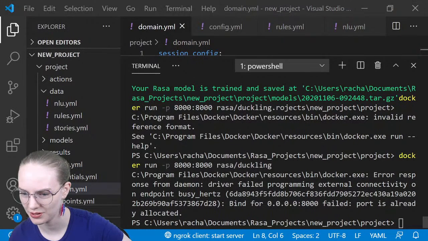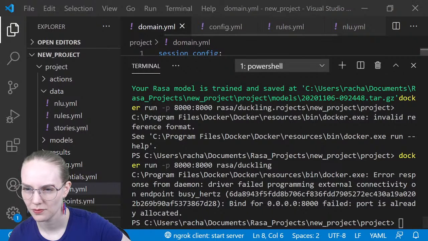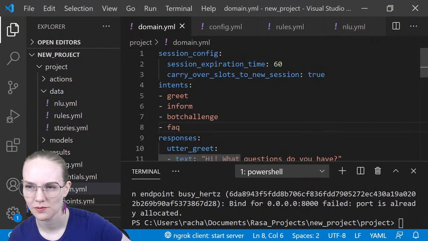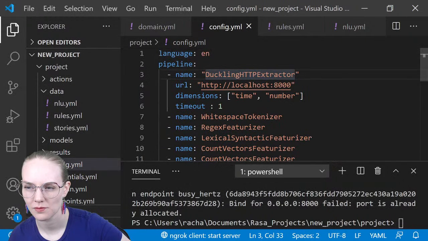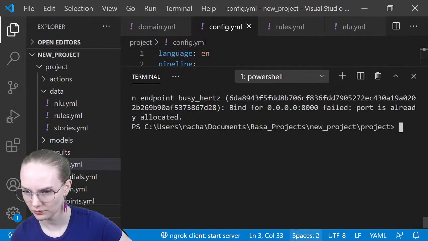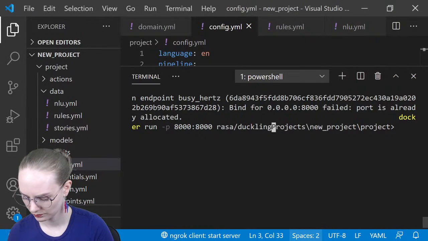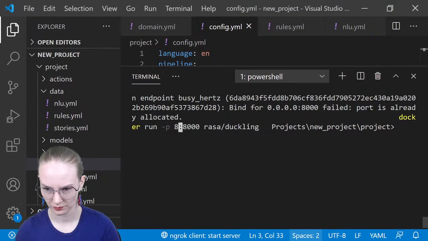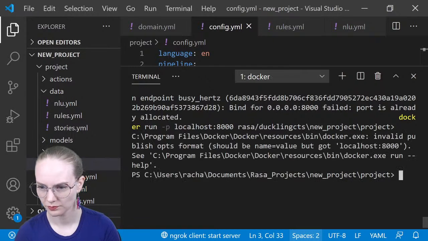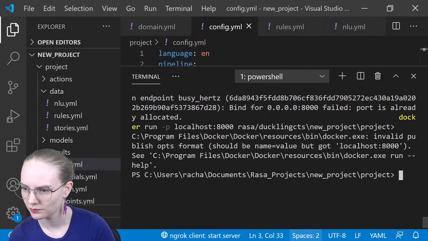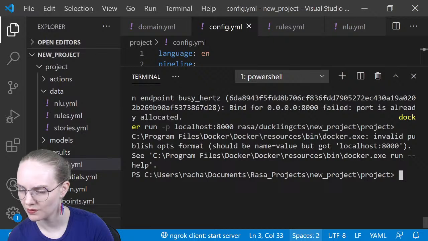Port is not in use. Invalid publish ops format, should be name value at localhost user.